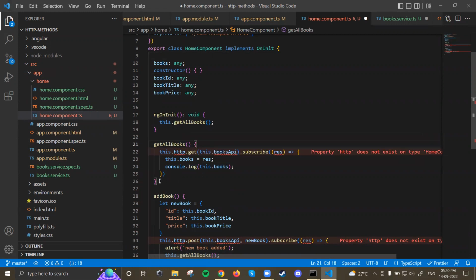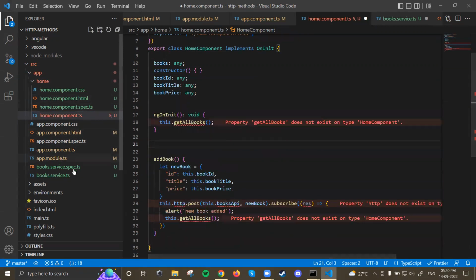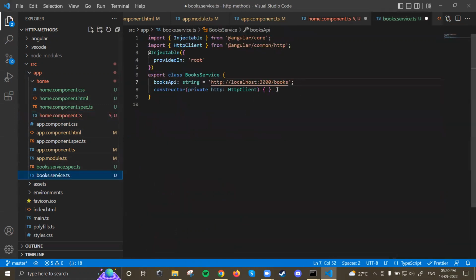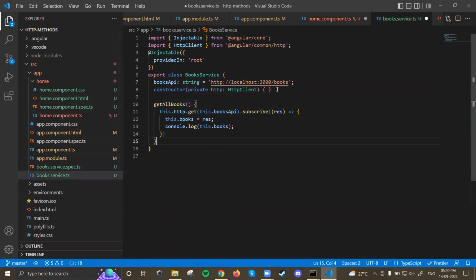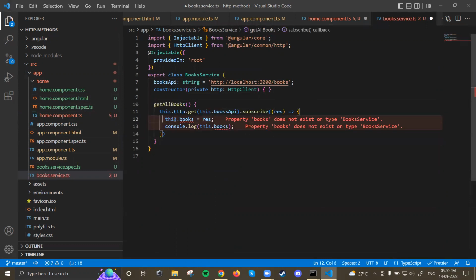I can paste this whole method there, but let me cut it and paste it there with a little modification. I'll show you why I am doing that. Here I'll not have all these things. In the subscribe method, whatever I am having is the callback function. Whatever I am doing in this callback function, I'll not do it here, I'll do it in the component.